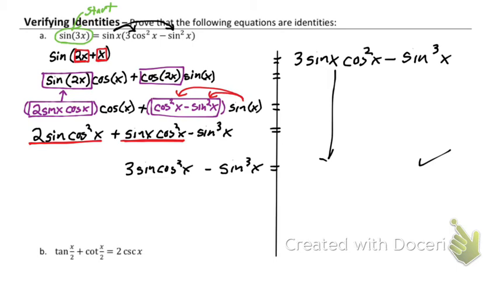Yes? So when you say there's 3 sine cosine squared x, is that the same thing as saying there's 3 sine x cosine squared x? Say that one more time. On the left side you have 3 sine cosine squared x. On the right side, you have 3 sine x cosine squared x. Is that the same thing? Don't I have them written the same? It's because there's no x after this. Yeah, that's okay. I don't take any points off. The only time I take off points is if there's 2 angles, an alpha and beta, and you don't write which is alpha and which is beta. Yeah, I see what you mean. So I should have had x's in both of those. I gotcha. All right.